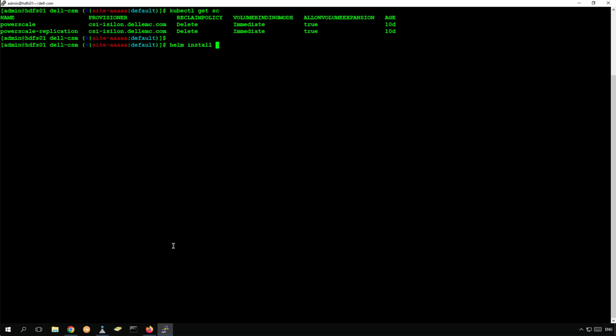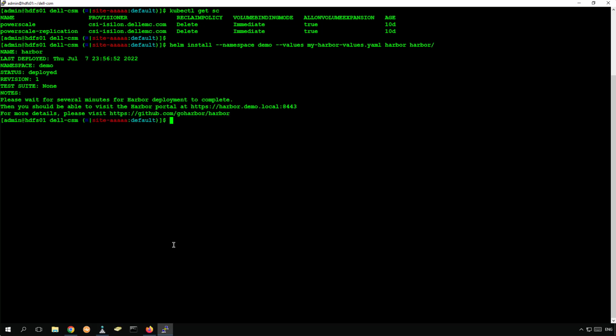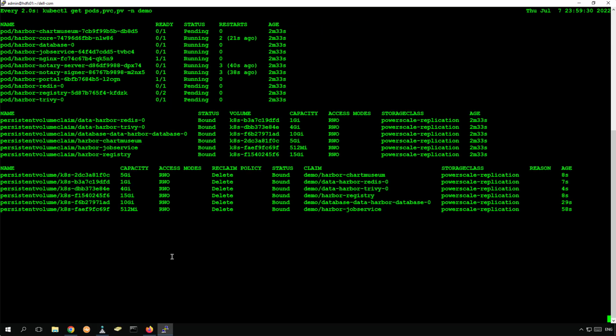In this demo, we will deploy a cloud-native application called Harbor Registry, which is an enterprise-class registry server that stores and distributes container images. To be able to access the same address from both sites in case of a DR scenario, we will use HAProxy as our load balancer with a static external public address.